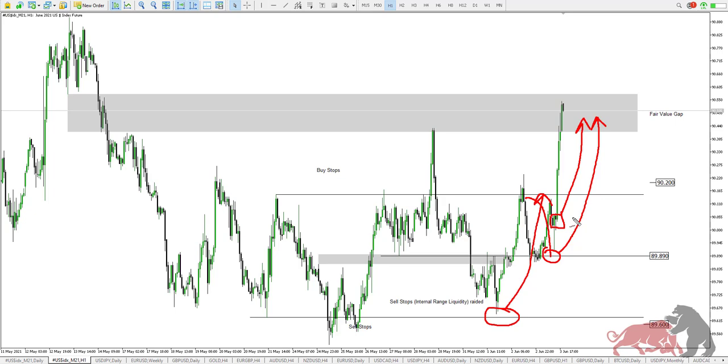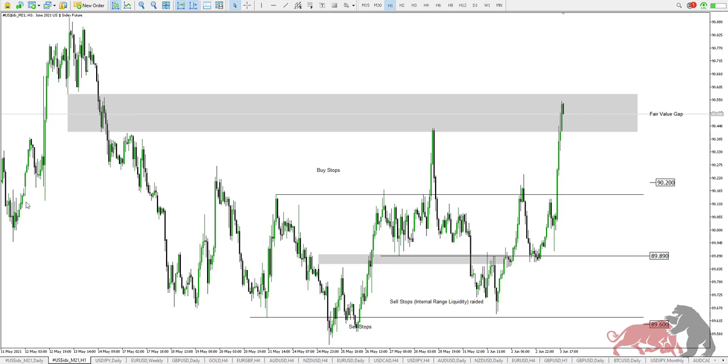That's your first point of scaling down your profits. So if you are in a trade standard lot size, then you can take maybe half or 3/4 off the table and you leave the rest to keep running. So the forecast regarding dollar index panned out perfectly right to the pip. As you can see, if you need the reference point and you haven't watched the weekly video, just check the video links there. You're going to see the link to that weekly outlook video where I explain in detail.